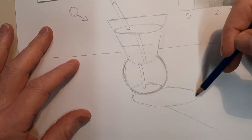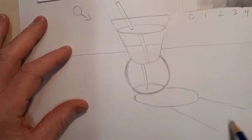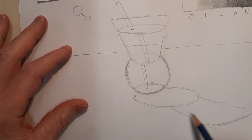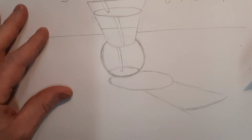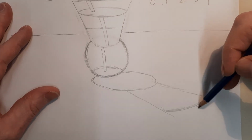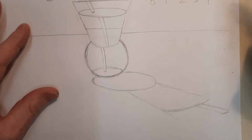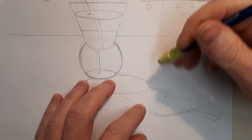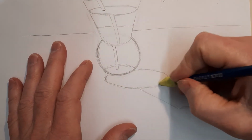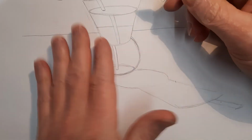Probably be a little bit longer since the light source is low in the sky. And then we're going to kind of just round it off. So I believe that top section would be kind of rounded off. And then figure out where that brush is coming out of that edge, and kind of just put a long shape there. And that is the basic shape of that shadow. Erase those lines in there, because that won't be present.